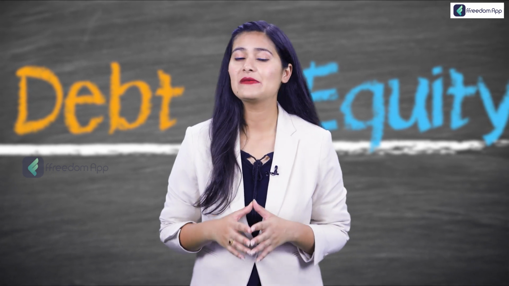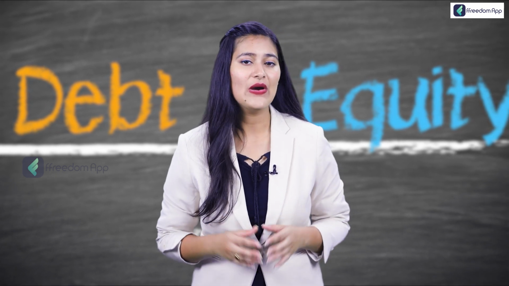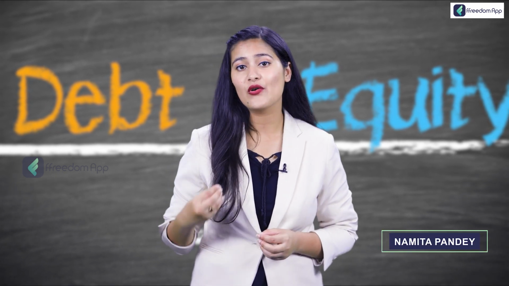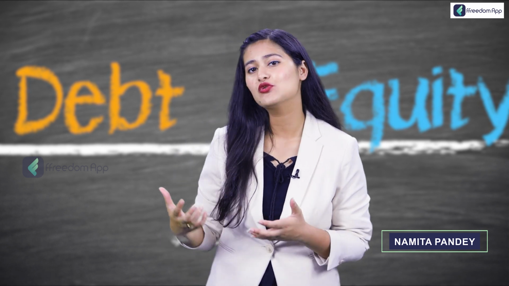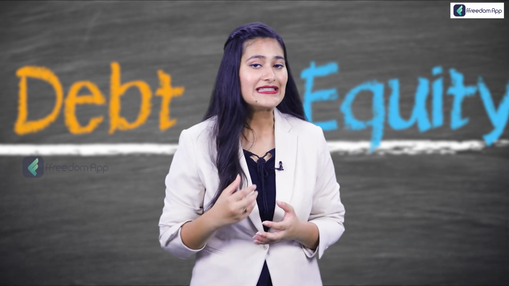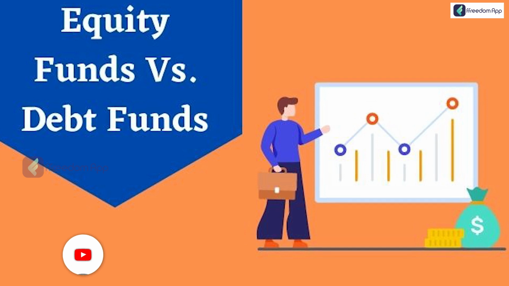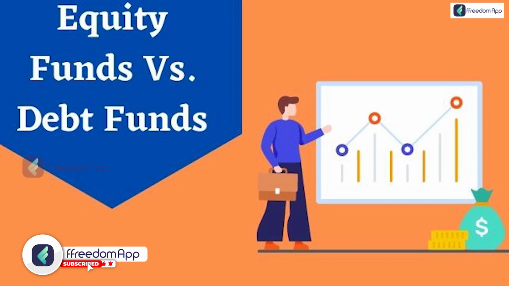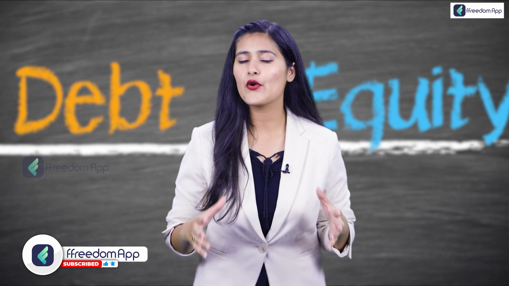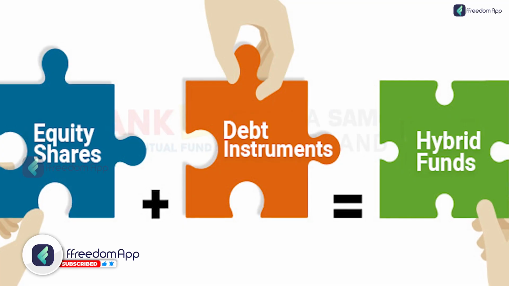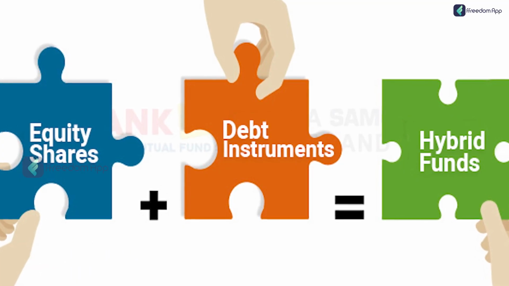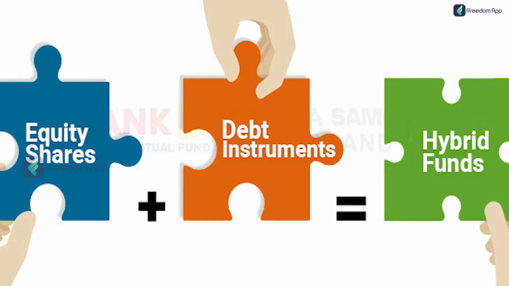Hello guys, my name is Namita. Welcome to yet another video, and in this video we are going to explore more in detail about different types of mutual funds, particularly what is the difference between a debt fund and an equity fund, and where should you invest and when. So first of all, broadly there are three types of mutual funds, which are equity mutual funds, debt mutual funds, and also hybrid mutual funds.